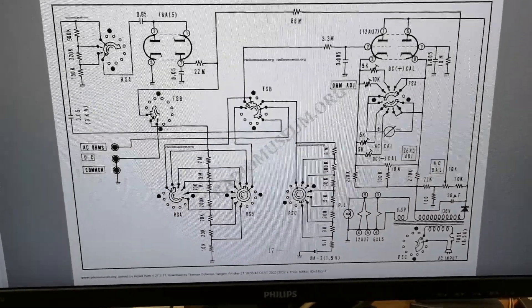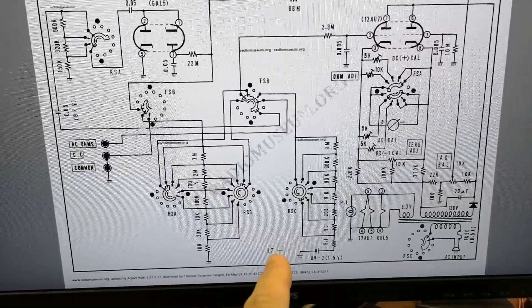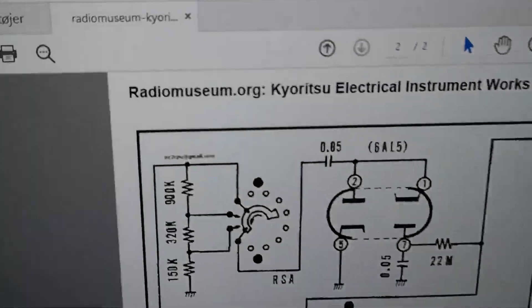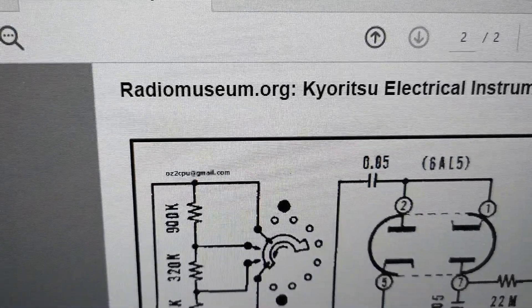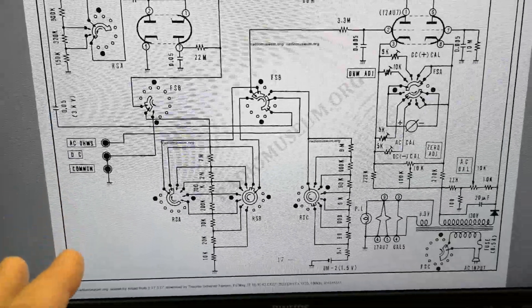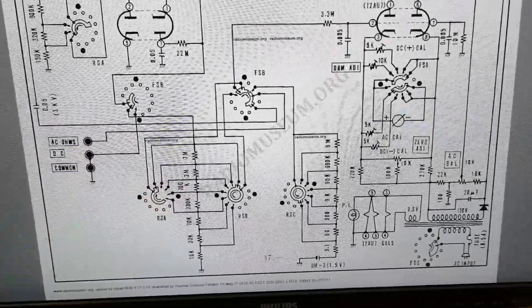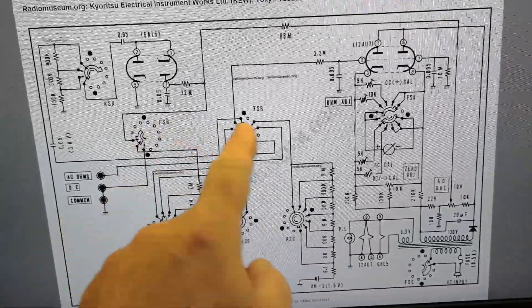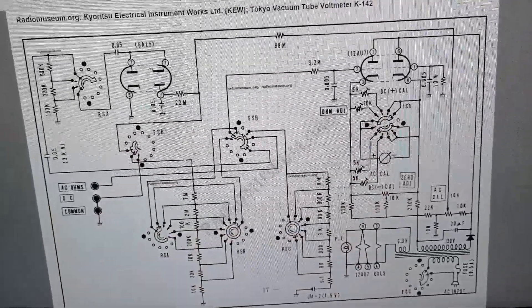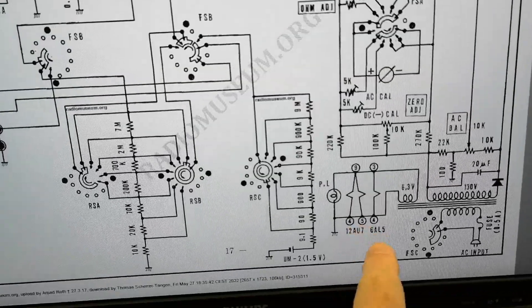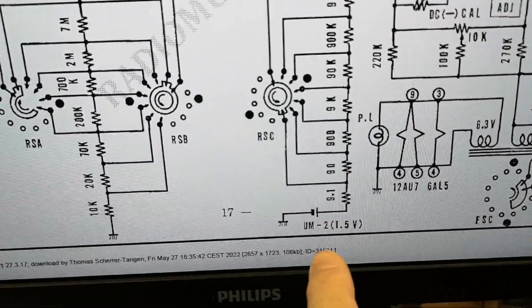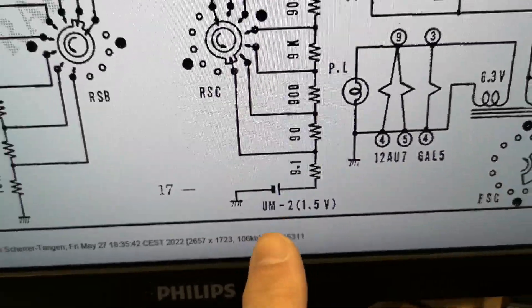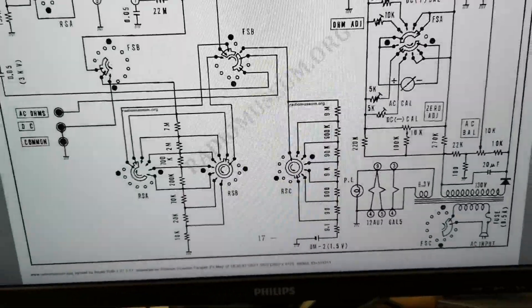Before I power this up, I was doing a little bit of research. I of course go to radiomuseum.org where you can find schematics of all sorts of old good stuff. It's very useful when you're messing around with old things. I see two radio tubes, three filaments, but I see something else - a battery! That means I definitely need to open it before I power it up.